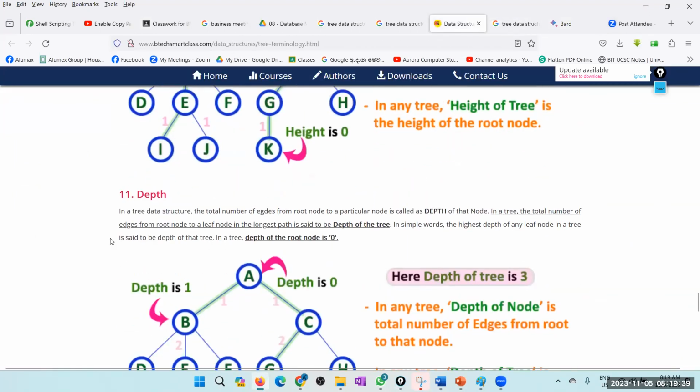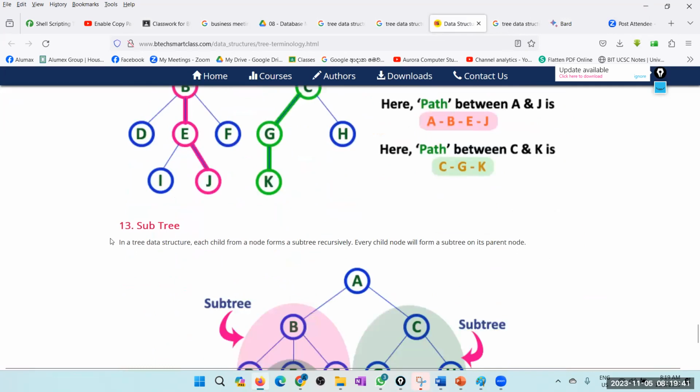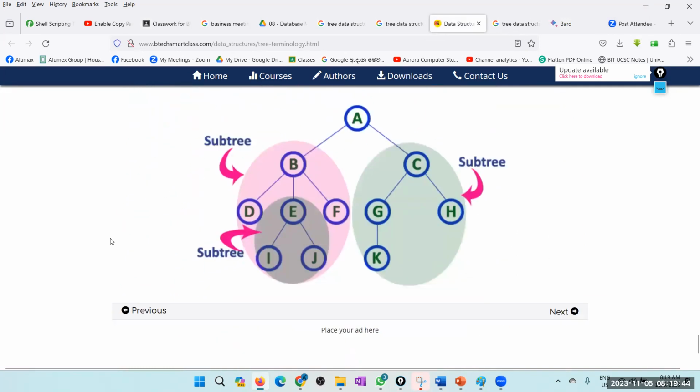A subtree is something like this. This is a subtree of the main tree. And this is also a subtree. It's a subtree of the big main tree as well as a subtree of this tree. So a subtree can be a subtree of more than one tree. So that is called a subtree.